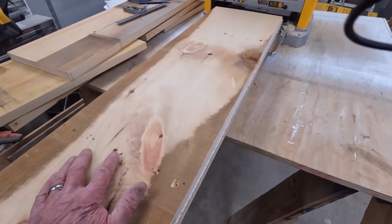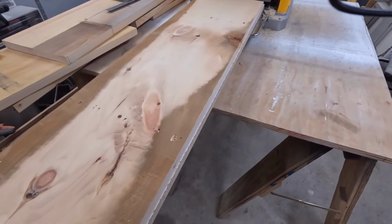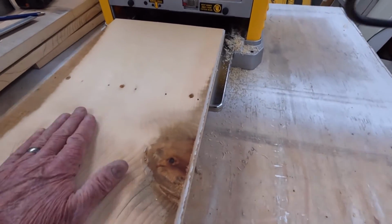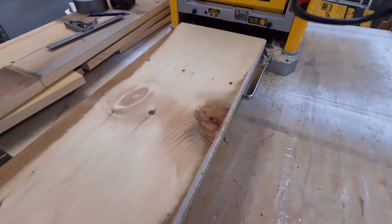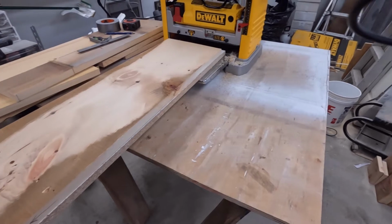We have some screw holes from before that I'll be filling in when I do my final sand on this, before it all gets put back together. I'm going to continue feeding this through until this side is completely flat.